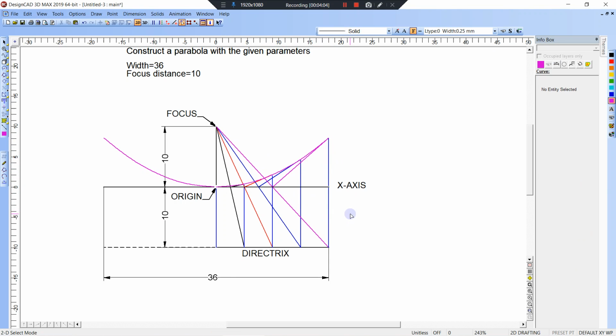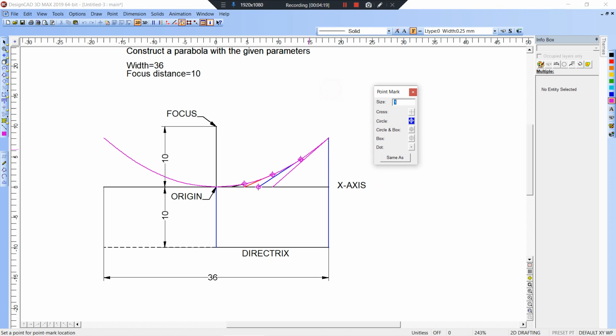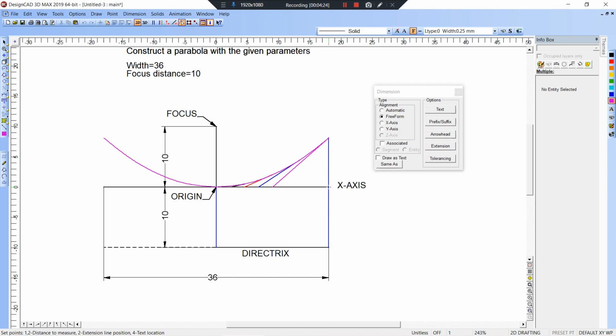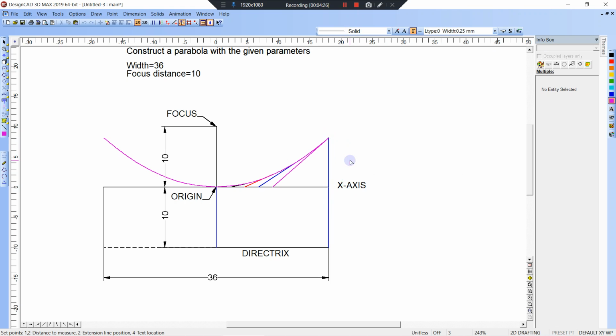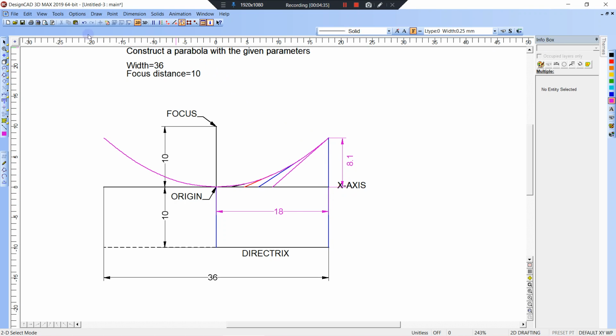So I could delete all this, right like that. Delete, and I can check those points. Let's see, draw point mark. I can check them with some math. Let's go back. Boom, boom, boom. All I need to do is check one right here to make sure that the parabola is accurate. So at the x distance of 18, the y value should be 8.1. So let's check the math.